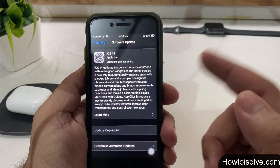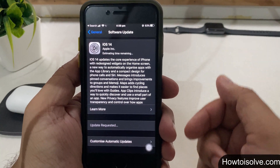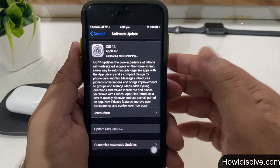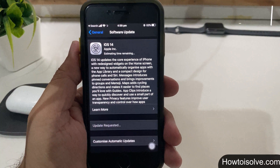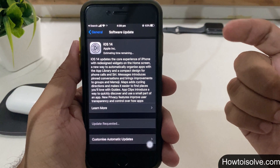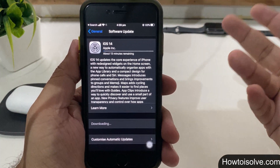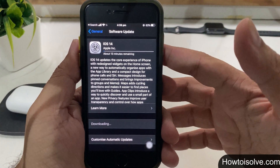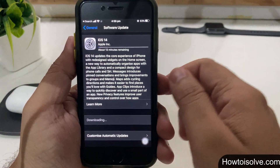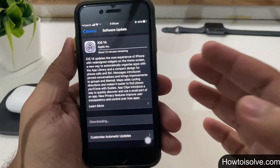I hope this worked for you. If it still doesn't work, then it is possible that the issue is on Apple's end — like too much traffic on their server or the server being down. However, you can perform the final fourth solution, which is a DFU restore. In this process your data will be erased and all the code on your iPhone will be reloaded and updated to the latest version of iOS. Get a link in the video description below, or check the video card for a complete guide to DFU restore.